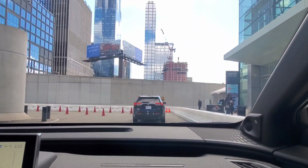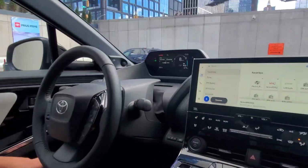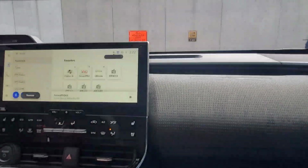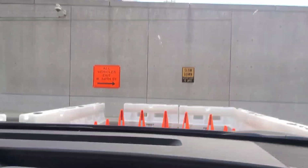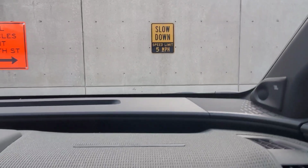Got your all electronic power steering right here. Just showing, it doesn't really rip the wheel on that. Super slick. Does have the Toyota safety system, so accident collision avoidance. Not necessarily designed for low speed, but showing you how it works. Got radar, says you're gonna hit something, hits the brakes all on its own.